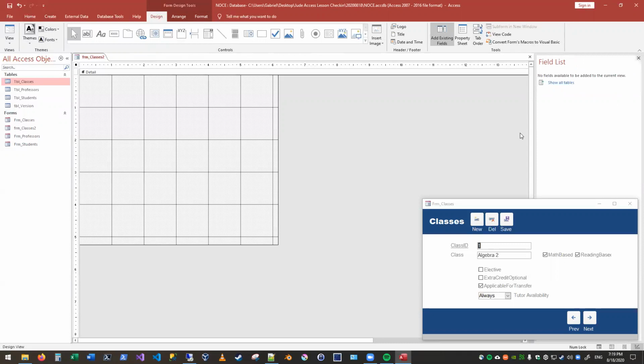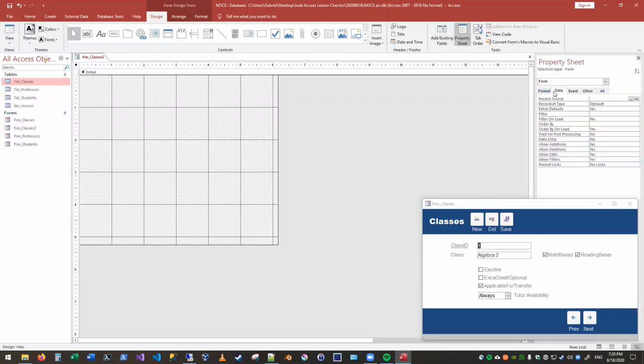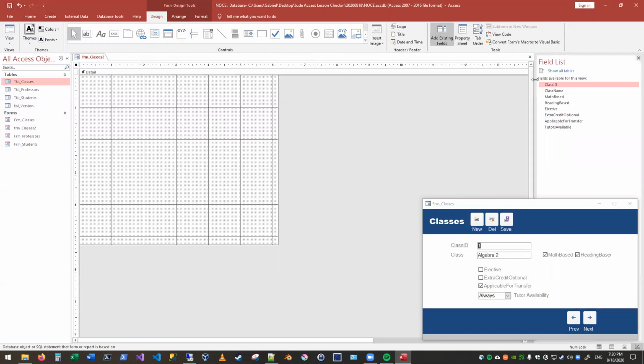It doesn't know what fields to add because it's not connected to a table right now. It's just a random form. But by going to Property Sheet, Data, Record Source, table Classes, now it is connected to a table. So now it does know about data, so I'm going to save. And now when I go to Add Existing Fields, it knows what kinds of fields I want because I've connected it to the table that has this stuff in it. And then you click and drag, right? Yep. And I can actually just highlight all these at once.